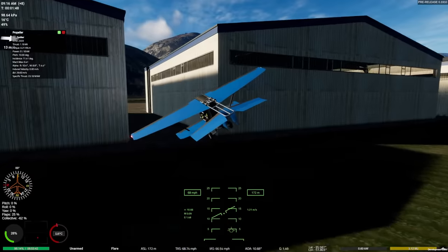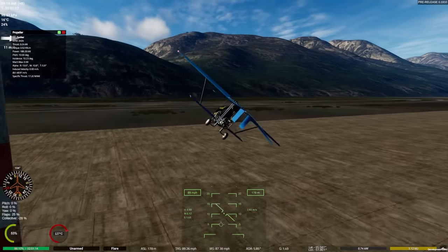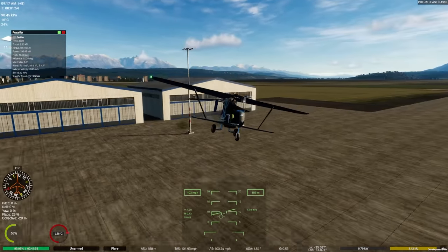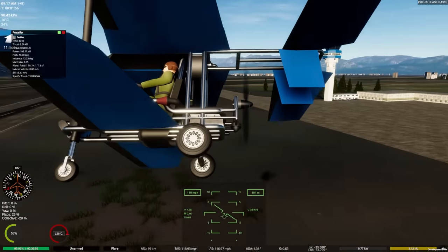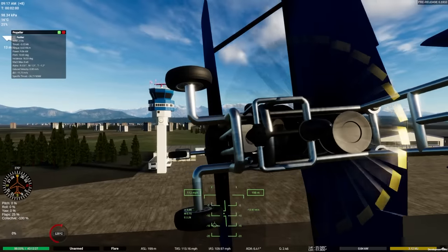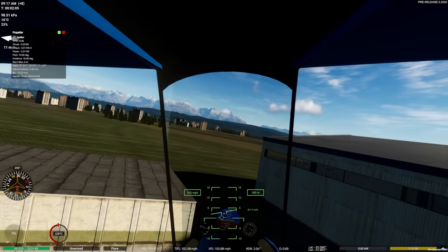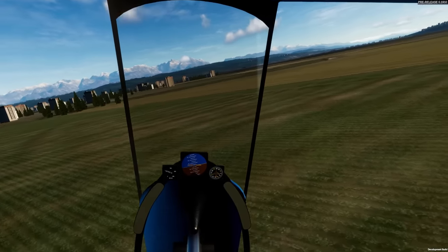Oh no, I can just go straight through. Oh, look at that. Nice. Perfect. Awesome. I love the differential we ripped out of like a Honda Civic or something and just shoved on the back of this thing. Of course, cockpit view great as always.